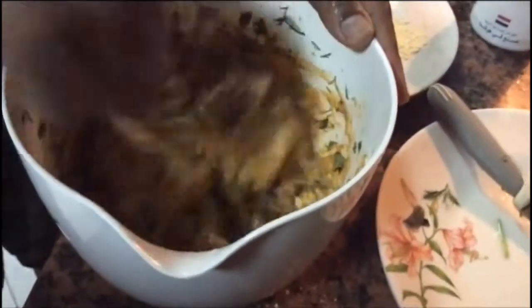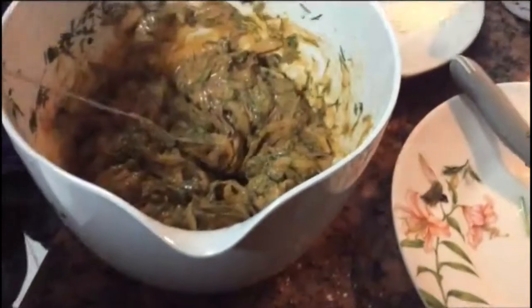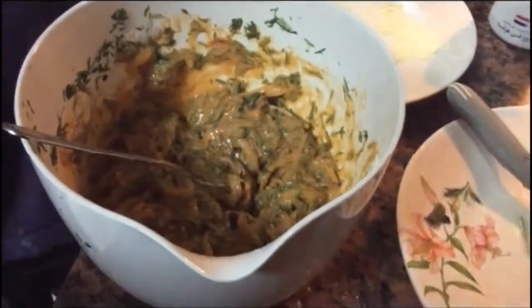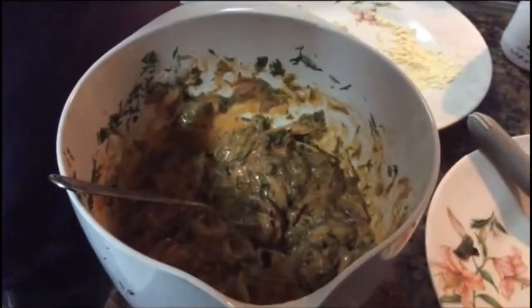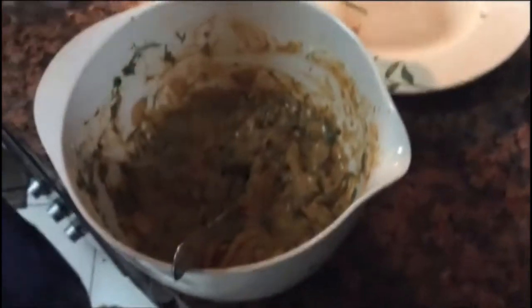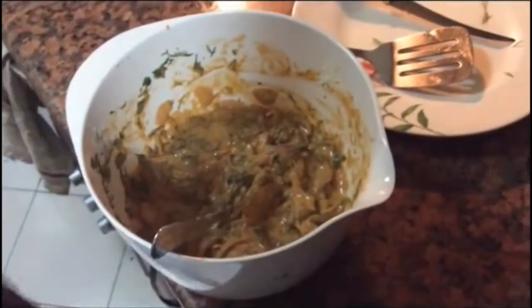Another thing which you can use if you want to is the caustic soda or the baking soda. People have different names, I guess, for it. I don't know, I'll just call it soda. Now this has to be just a small correction. The soda is actually called the bicarbonate of soda.